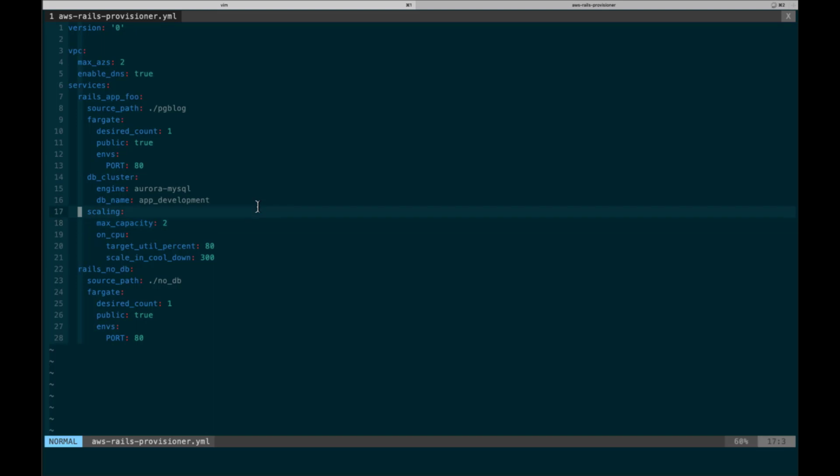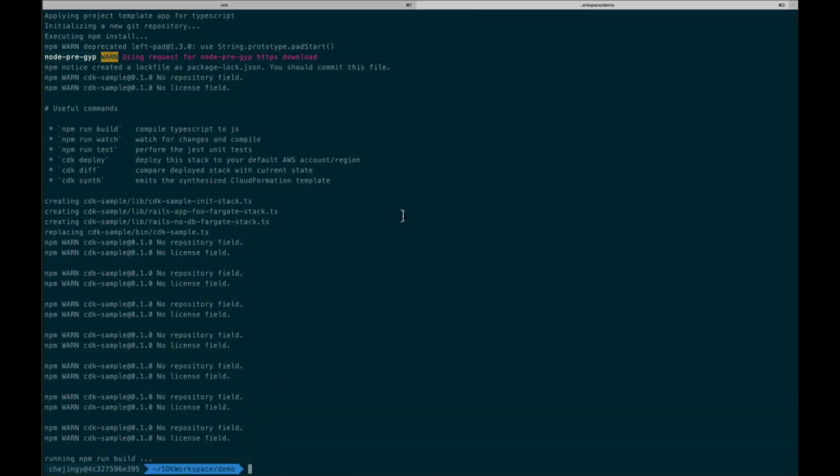Second, when we are talking about real-world web applications, we are definitely considering scaling and scale-out policies. AWS Rails Provisioner also allows you to define that in a very self-explanatory way. You can see here, I'm doing scaling and scale-out based on CPUs. You can definitely do this based on memory, based on metrics, or based on time schedules. We support all that. Finally, you will notice since I have multiple Rails applications defined, I can define another Rails application here too. Let's take a look at how our build command is doing.